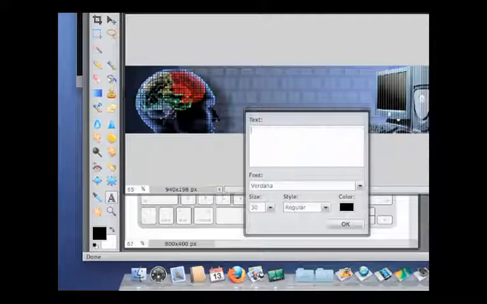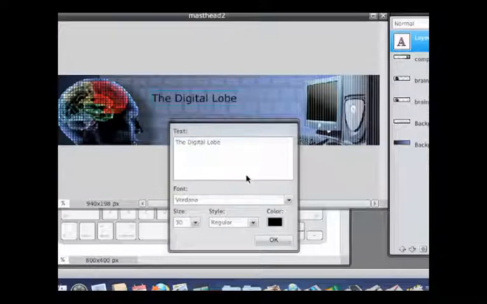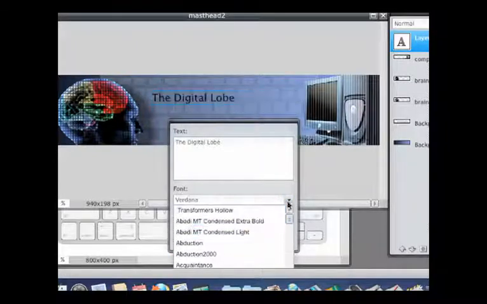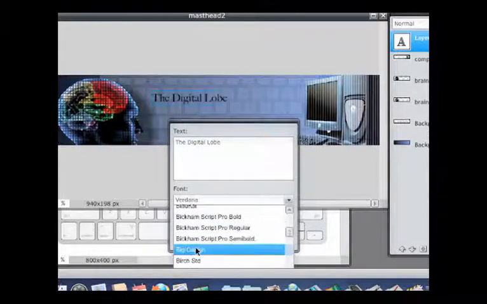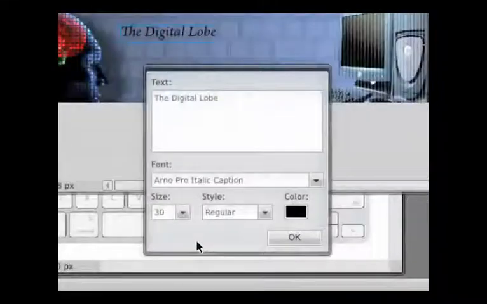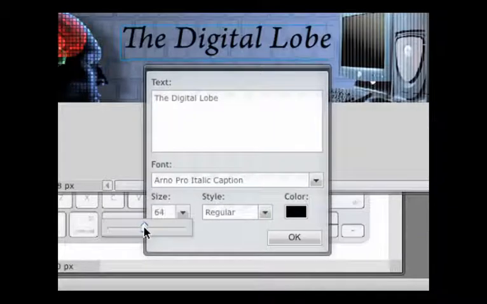So here I will type the digital lobe. And now with this still open, I can change fonts by clicking on the drop down menu here and going through the fonts, choose a font, and you can choose a font size, and you could choose a font color.